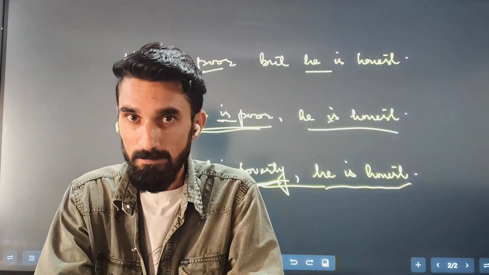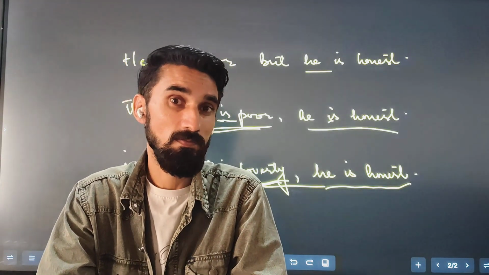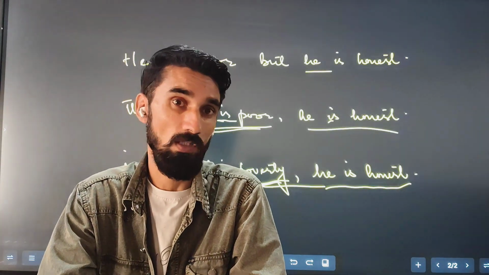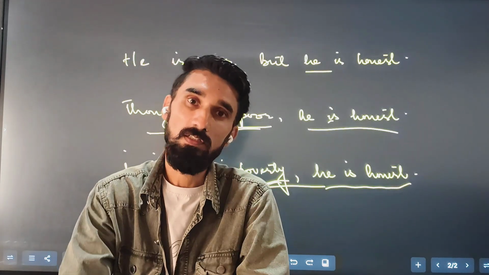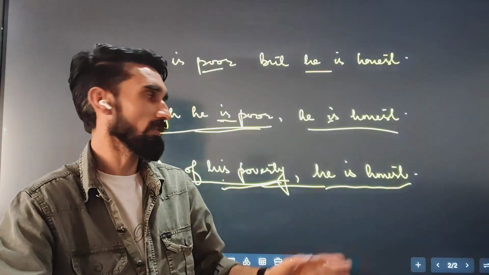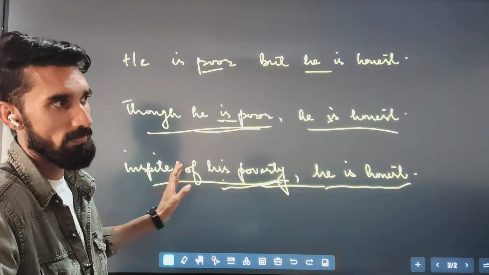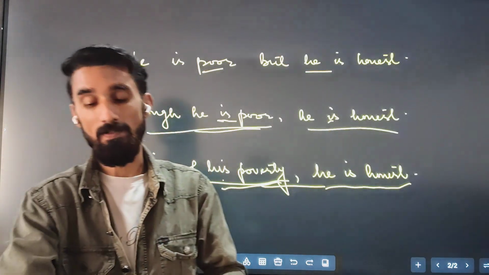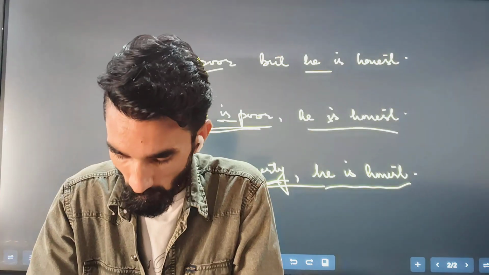So a simple sentence is made up of just one clause, and in a clause you will have just one finite verb, like you have in this case. At the end, what I have mentioned here, it has just one finite verb, and the rest part is just an additional information, or it is just a phrase. It is not a clause.